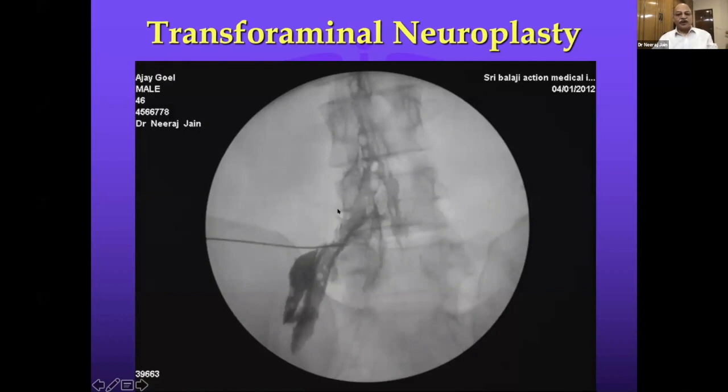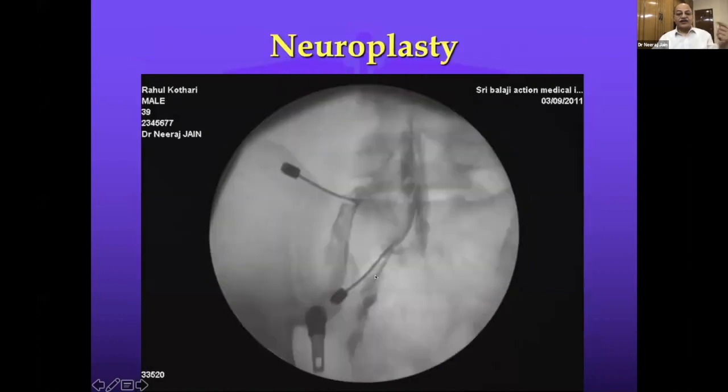Why go there and do an injection there when your problem is here? When your problem is here, you put your concentrated, low-volume drug just in there. Why waste the drug up till there? There's no pathology there. So that's the whole idea: putting concentrated drug in there, because that will address the exiting and the traversing both. And that's the whole idea.